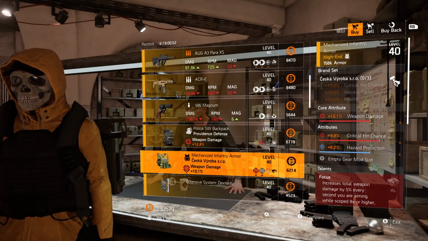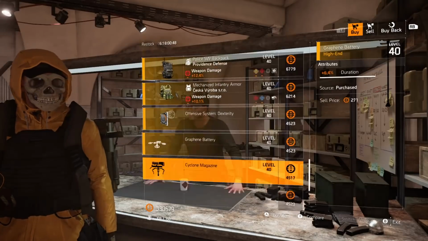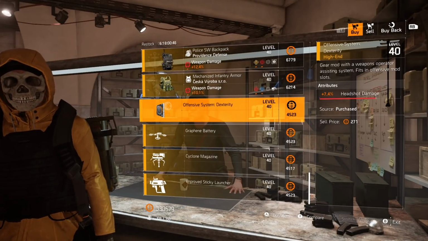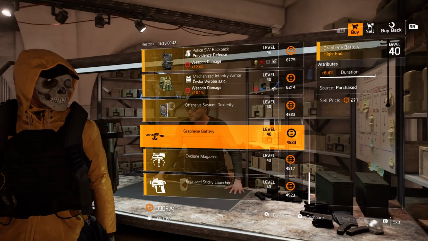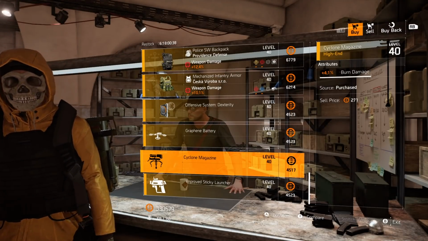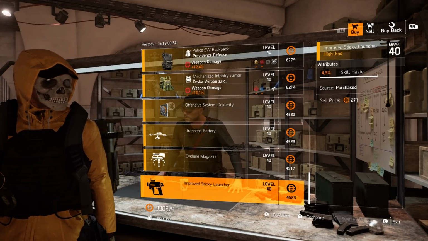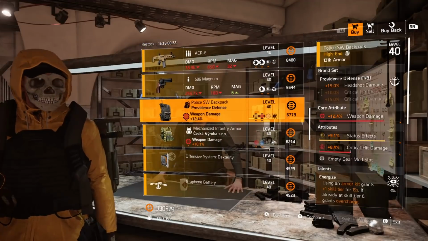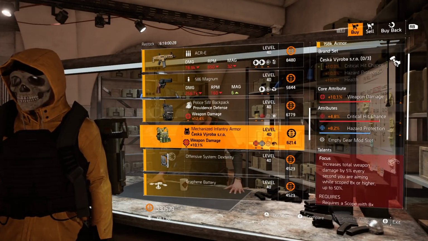Seska chest piece with focus, hazard protection, and crit chance. And then the mods: headshot damage 7.4, drone duration 6.4, turret burn damage 4.1, and sticky bomb skill haste of 4.3. Now looking back at these two gear items, let me look at these for a second.